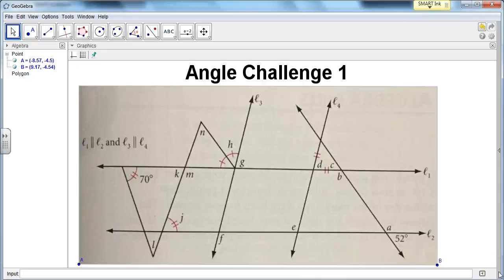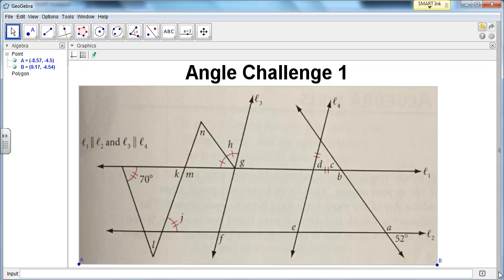So, if you're like most students, you took this angle challenge and were probably really confused by it. And that's okay. It's okay to give it a shot, see what you know, see what you don't know, so that this video, if you pay attention, will help you understand some very important ideas in geometry, and understand that geometry is just basically knowing relationships and some angle pairs and things that we've been learning through this unit. We're going to apply in these challenge questions.